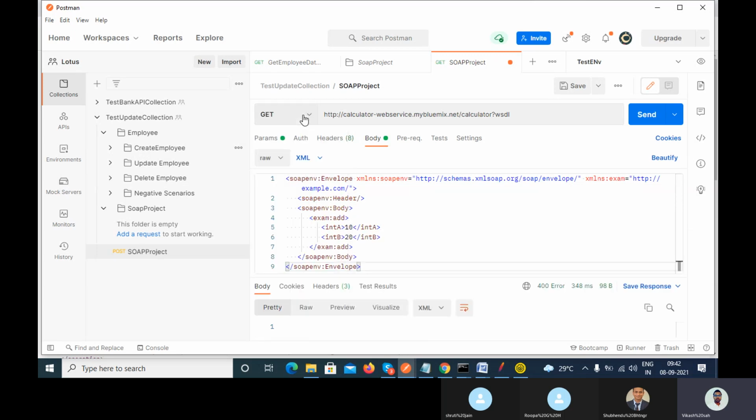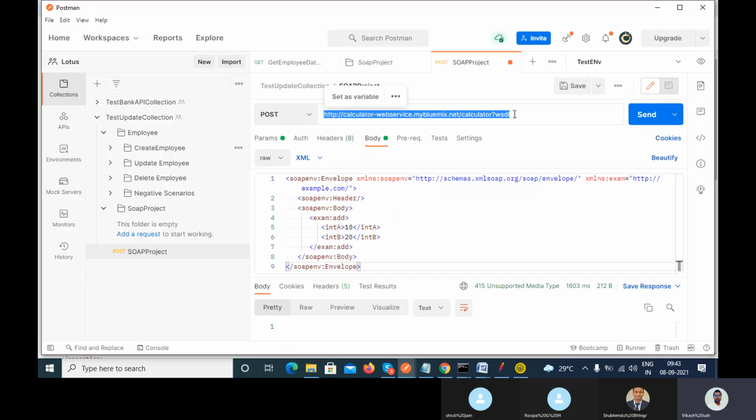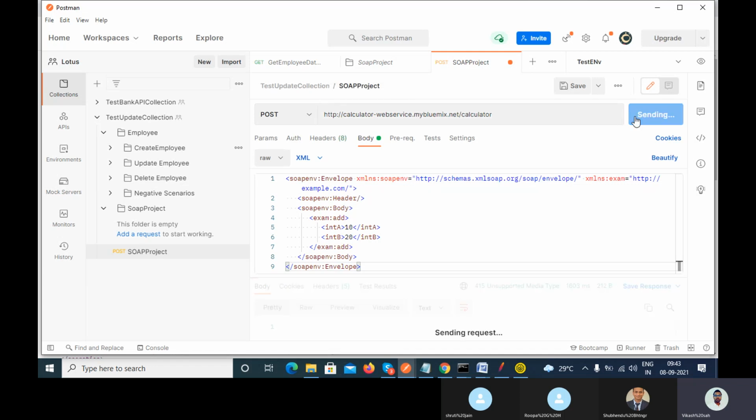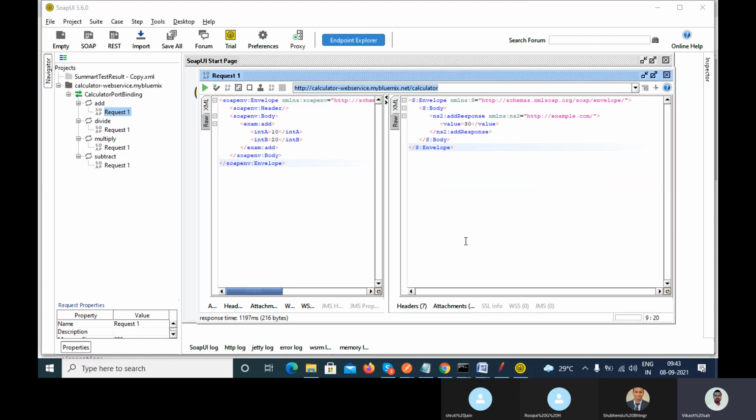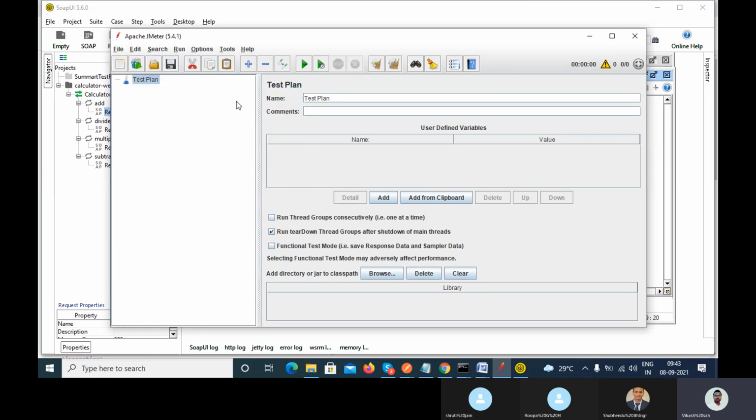So something we are doing wrong here. Unsupported media type, same thing. Same error. Okay, we have another XML project. Let me take that XML project and try.